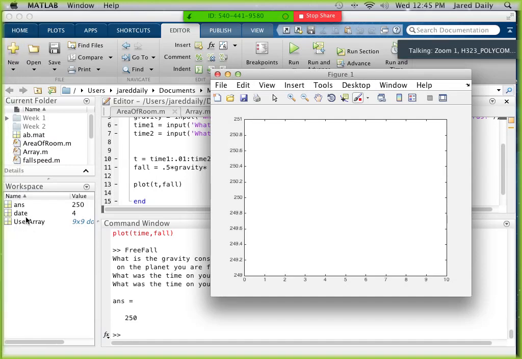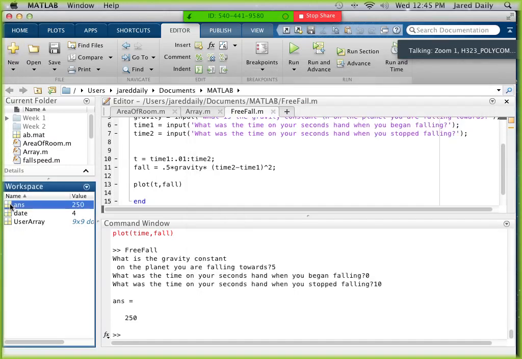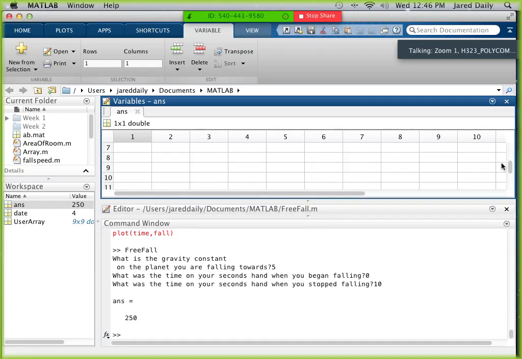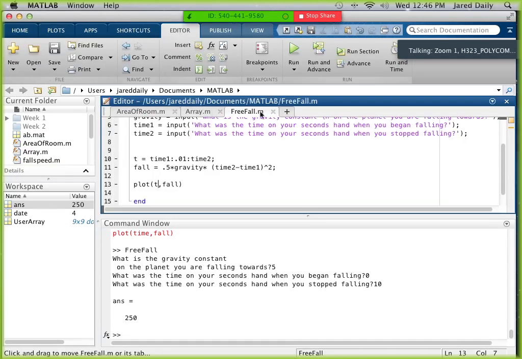So what we do to figure out what we're missing is we look at our... Oh, actually I know what the problem is. The problem is that we didn't create the array that we thought we created here. All we created was an answer, 250. We didn't get an answer of a lot of numbers. We want to get a lot of numbers out for each different thing. So what we need to do is go back to our function.